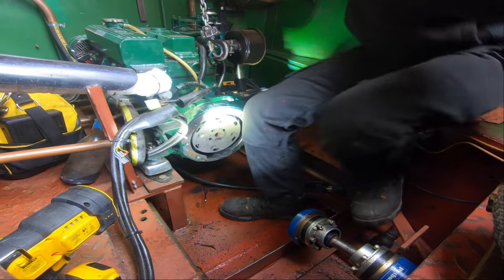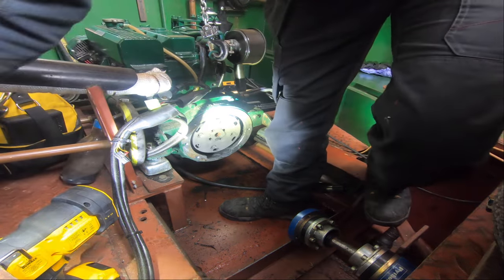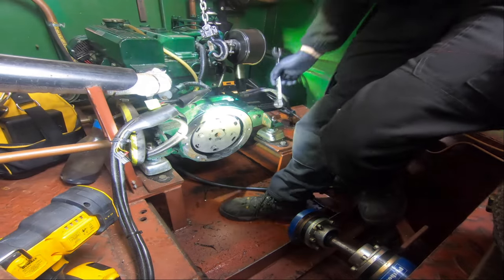Right, so a bit of tension, it might be a bit too much, but we'll see. And right, loosen it up. We're on 19s.